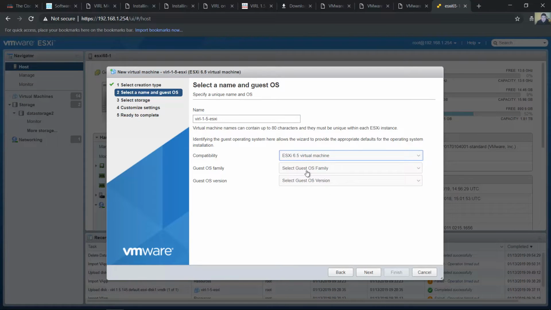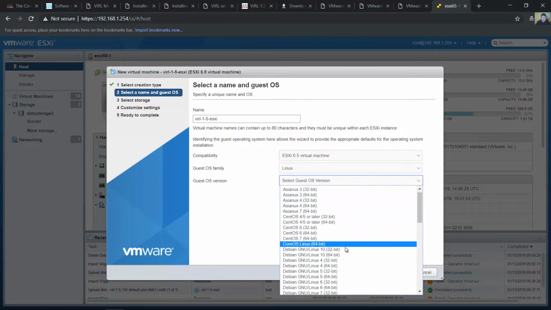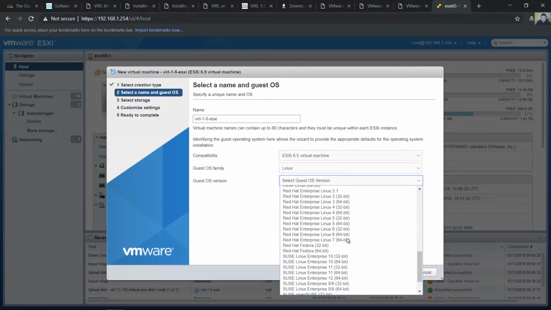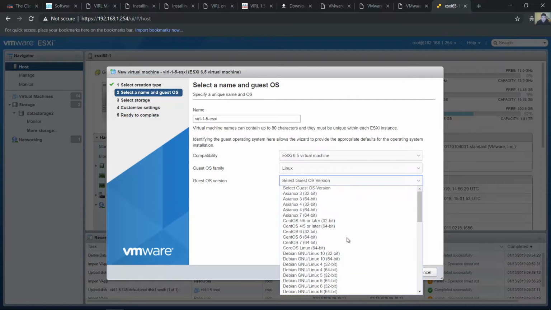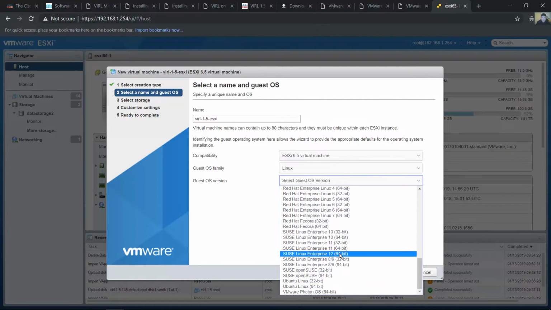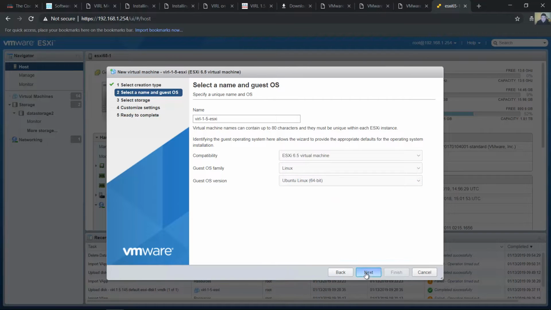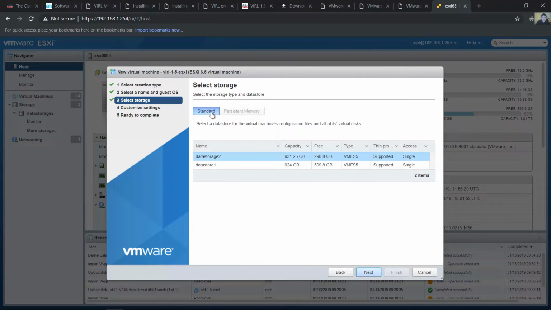Compatibility 6.5, guest operating system Linux, operating system version Ubuntu Linux 64-bit. Next. The storage: I will choose any, but I will choose data store number 2. Next.